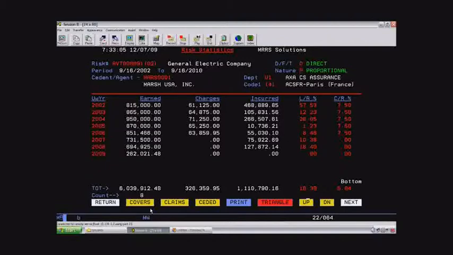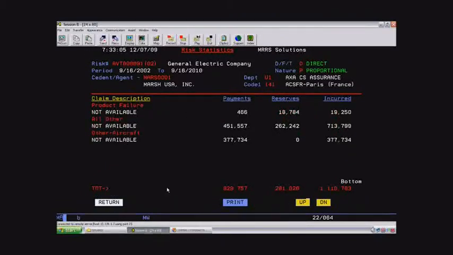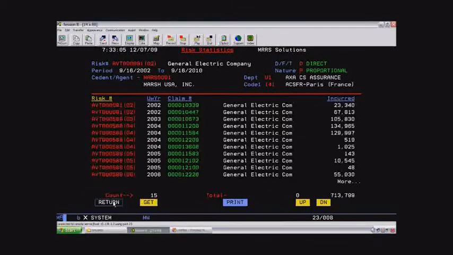Let's click the Claim button. The lines labeled unavailable are telling you that just the high-level codes have been used. Clicking a line will take you to a list of claims that match the code. Let's go back.